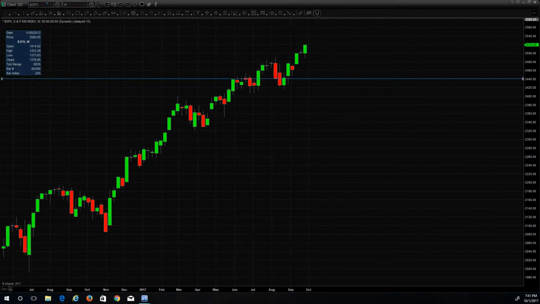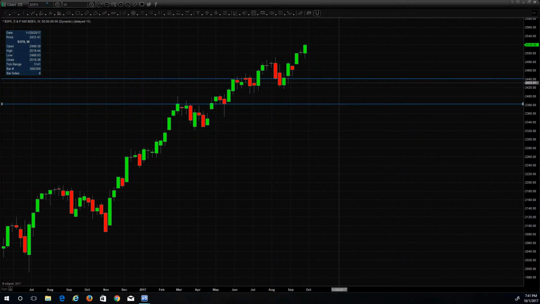Trend line, horizontal line. So I think I mentioned this before, the previous week. As long as prices are above this 2440 level, I'm going to stay bullish to neutral, and anything below this level over here, this 2380 level, definitely will start looking to be more bearish. But as prices stay above this line of 2440, definitely staying bullish to neutral. Those are far away, we don't have to worry about those.